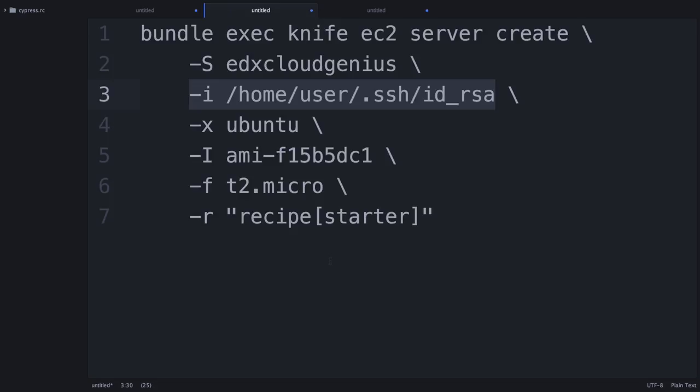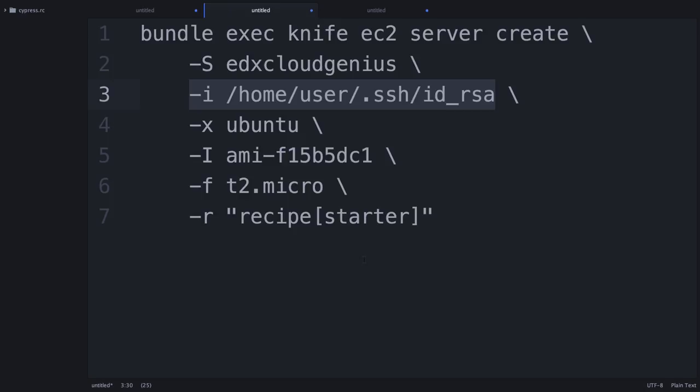And so in line number 6, we define the size of the machine, how big the machine should be. T2 micro, M3 medium, C3 extra large. That's sizing. It basically boils down to how much money you will spend and how big the machine you will get. And then you define a -r option, which is the run list.